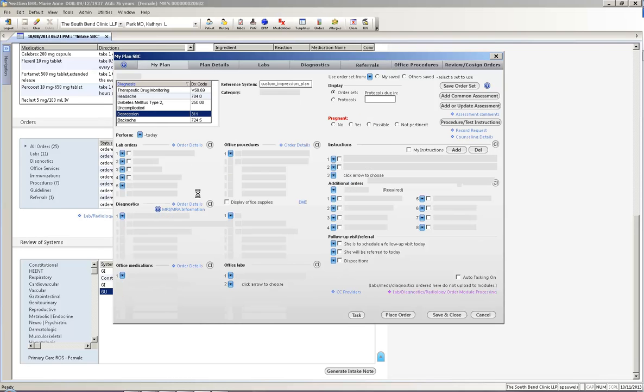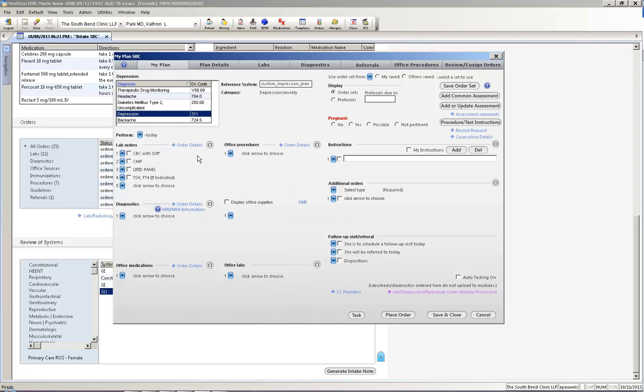As you notice, all the checkboxes have now disappeared on this template because I have placed the order, and now that information has been moved to another table. I can now select another diagnosis if I need to, and I can continue to add any additional information for this particular diagnosis, and I can continue to do that with any other diagnosis that I've already selected. As you can see, for each one that I select, the template changes. You can pre-design these templates for each diagnosis.